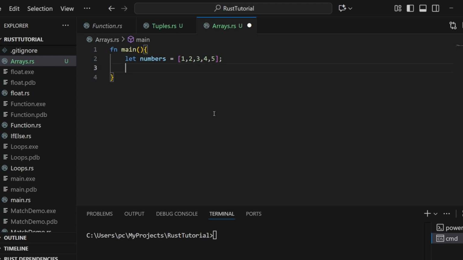Another way is that you give an array name and along with it specify its type as well. For example, this type annotation is saying that your array will store 5 items and each one of them will be of data type i32. Give them values as well: 1, 2, 3, 4, 5.